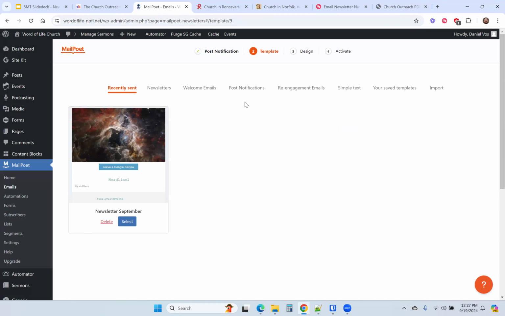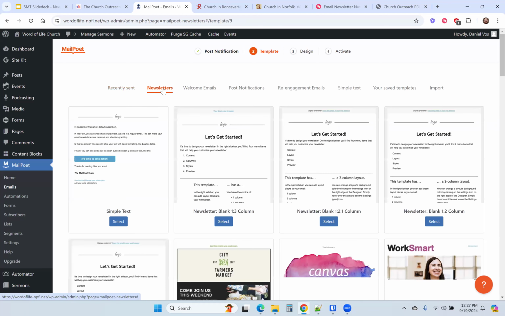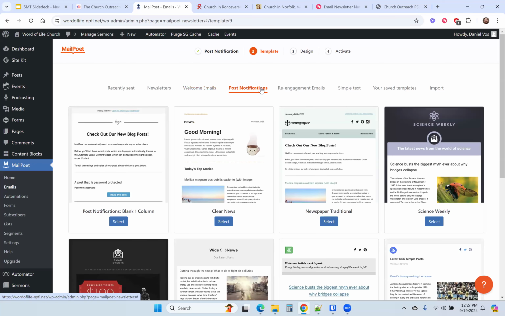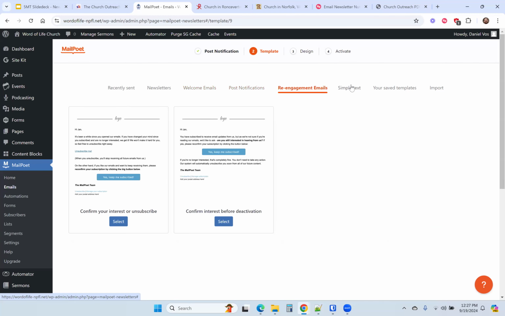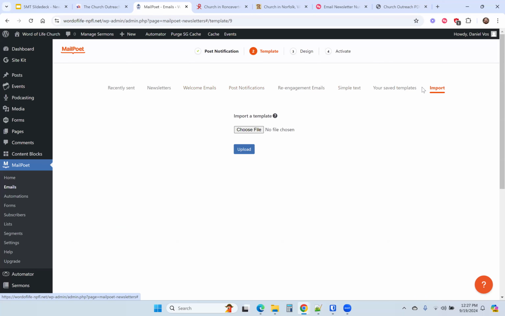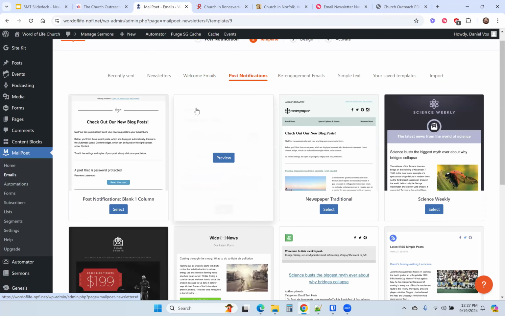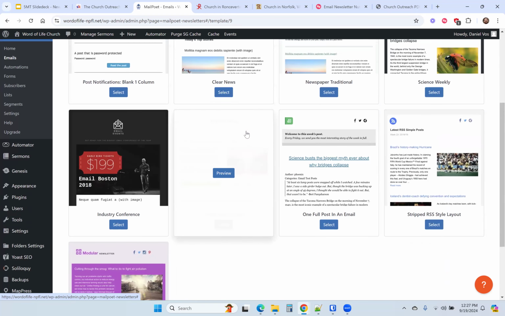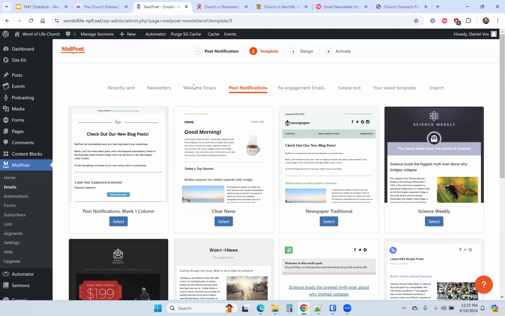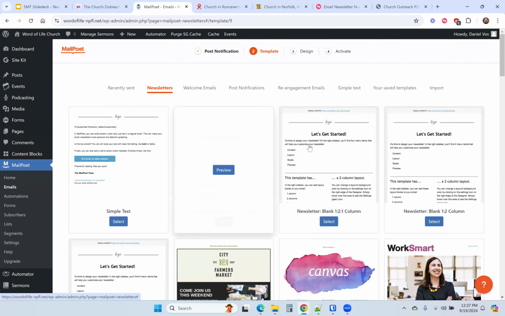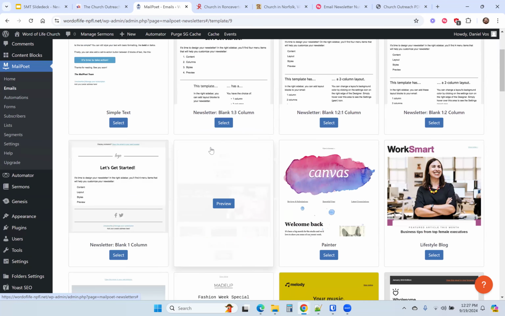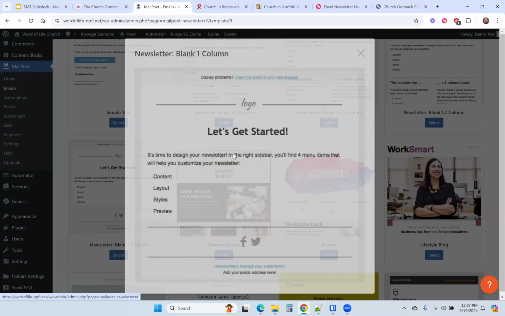All right, now there's different templates like we saw last time. And you can really use any of these templates. It doesn't have to be one of the post notification templates. Any of these templates will work. So I'm going to select this one right here.